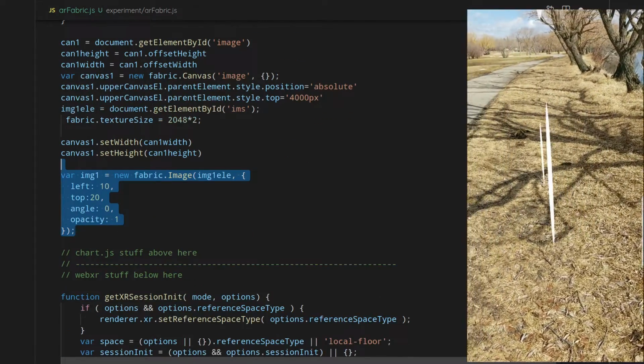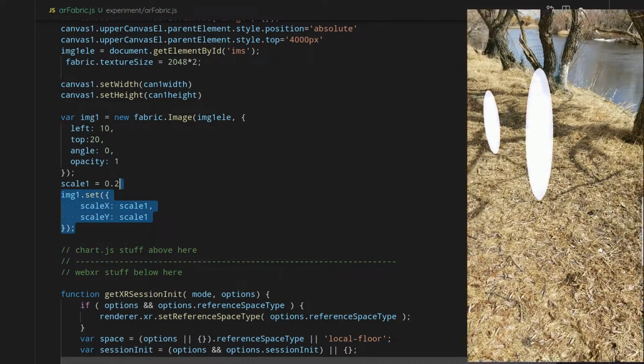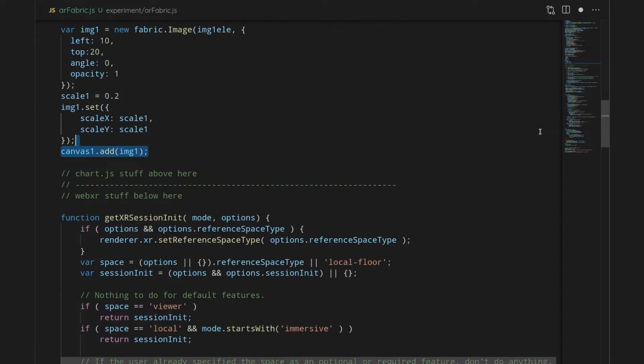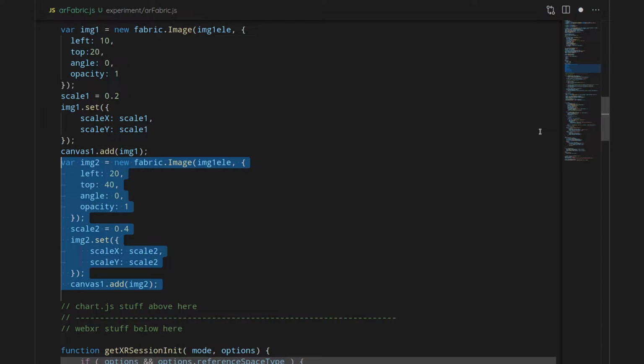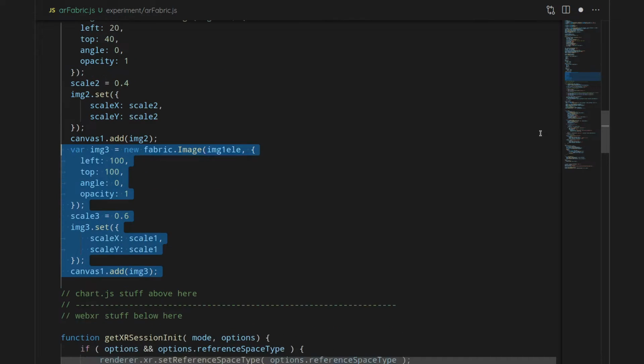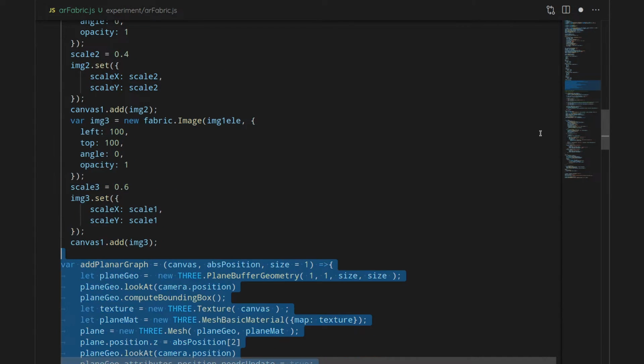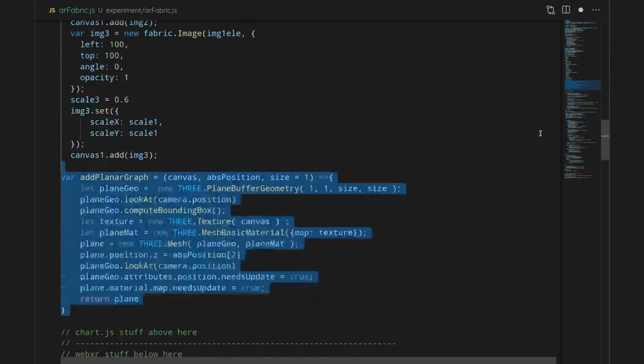Then here we are defining a set of objects and just creating their parameters. So a fabric image will use the image in the element, and then it'll use the parameters here to orient that image, and we will scale it. And then we'll just do this a few times so that we have a few different images to go on. So if you wanted to change the images, you would load up a bunch of different images here, and you could create a helper function or something to make this a little bit more straightforward.